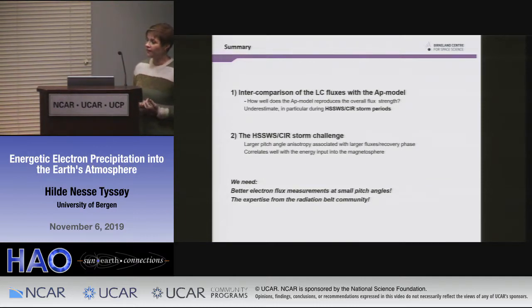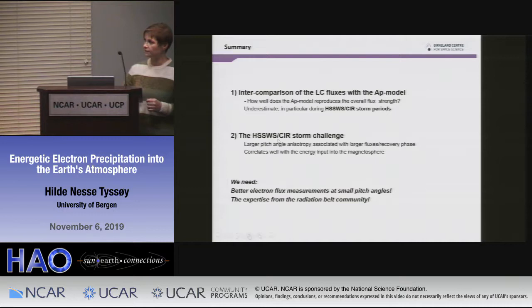And I'm fairly optimistic because there are several small satellites with a particle instrument aiming to measure the pitch angle. Because if we know how the pitch angle distribution varies, then we can estimate the loss fluxes fairly well. So I know there is one flying now that has a spin to measure the fluxes at different pitch angles, and there are several other initiatives with different techniques.